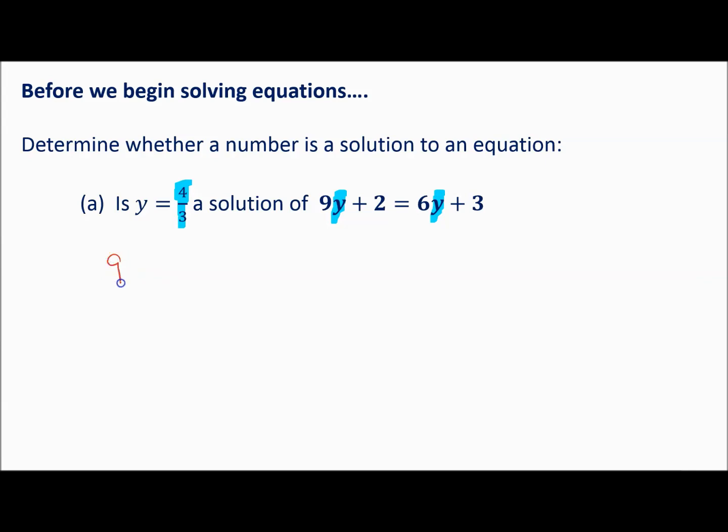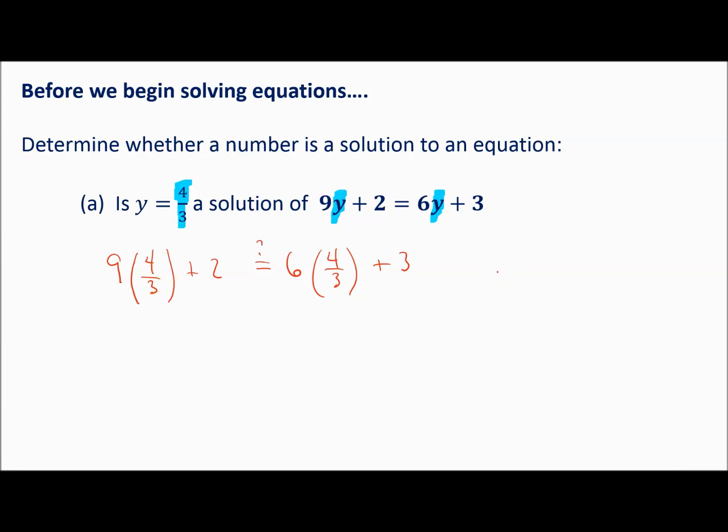So here we go. I've got 9. Now, when I remove the y, I'm going to replace it with parentheses, and there's my 4/3 plus 2. On the other side, we're really checking to see if this is true, so that's a question mark I have above that equal sign. That's 6 times 4/3 plus 3. Well, now this just turns into an order of operations problem, and we're trying to simplify each side independently. So when I work on the left, I'm not at all worried about what's on the right side of the equal sign.